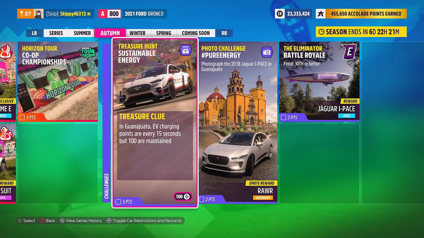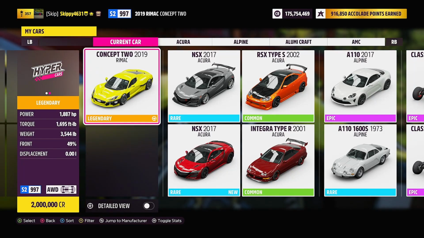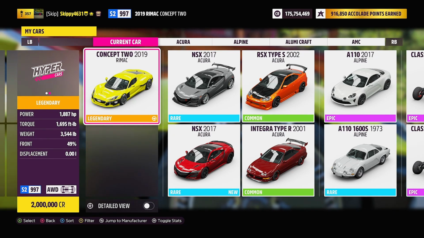We are going to waste no time jumping in. This week's clue for this week's treasure hunt, Sustainable Energy: In Guanajuato, EV charging points are every 15 seconds, but 100 are maintained. Now for this week's treasure hunt, any electric vehicle will do.